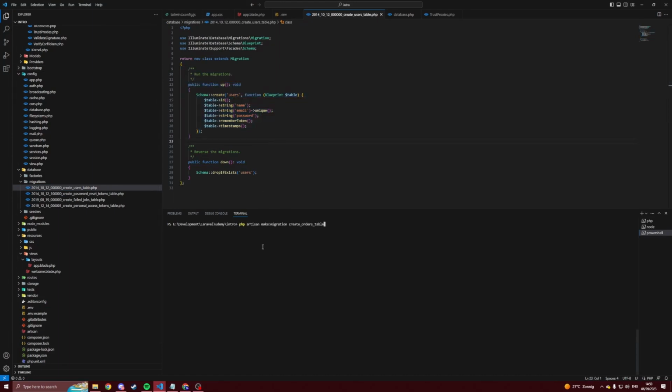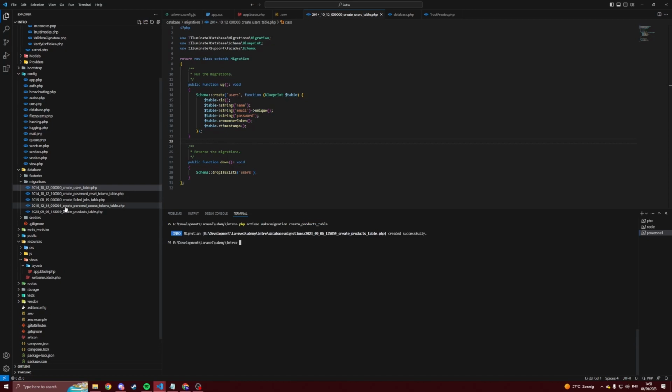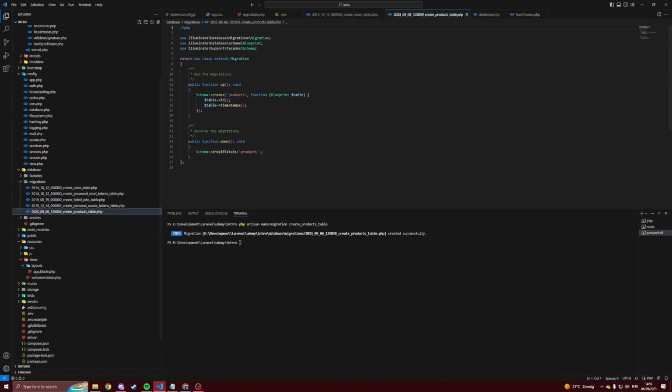Now we will be creating a products table. In the products migration, we will be adding a name for the product, price, and category. Price is a decimal. So in decimals, you can actually specify the amount you want to be able to be placed in front of the decimal and behind the decimal. The rest of them are just strings.